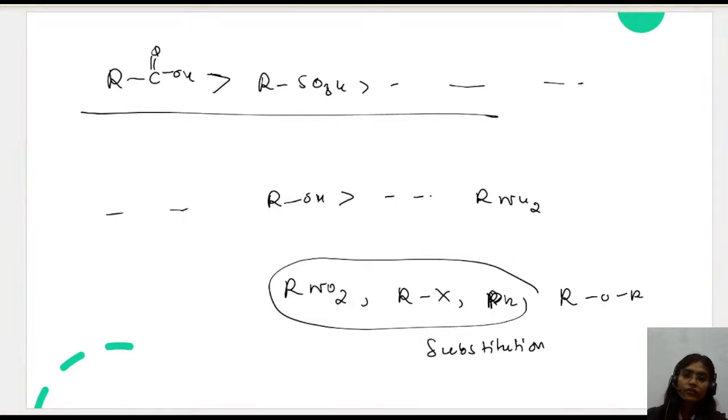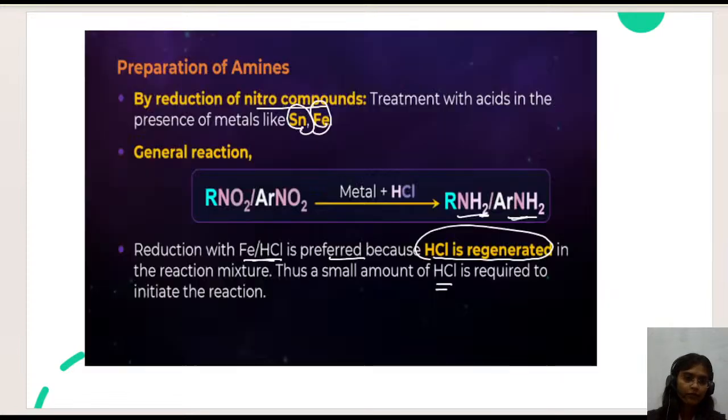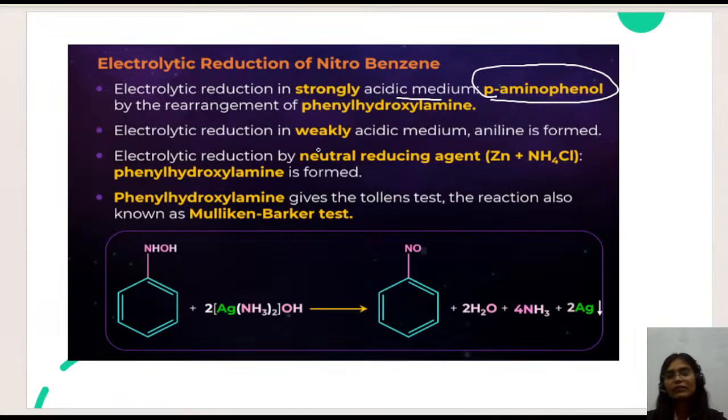Okay, so if you are comparing the priorities, OH has maximum priority over the amine. I guess this point is clear for you now that OH has the maximum priority. That's why the name is what? It's para amino phenol, it's not para hydroxy aniline. Maybe you are getting my point. Anyway, it's para amino phenol.